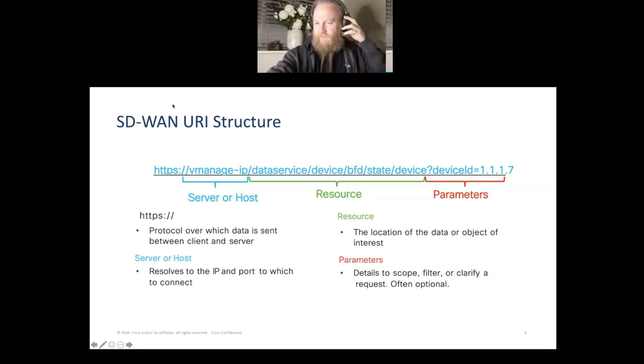Actually, I wanted to throw something in here, which is the URI or URL that he's got there. That's standard HTTP, HTTPS URL syntax. So, the next time you're looking at a website or buying something online, look up at the top bar and see all of that stuff, because those are things that you can use in other contexts. That's standard stuff.